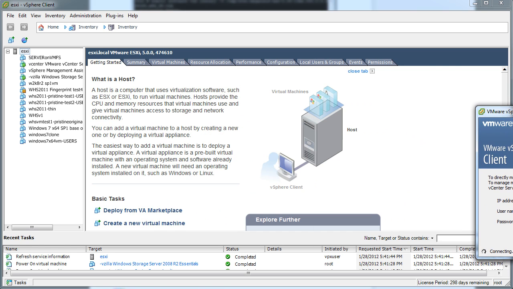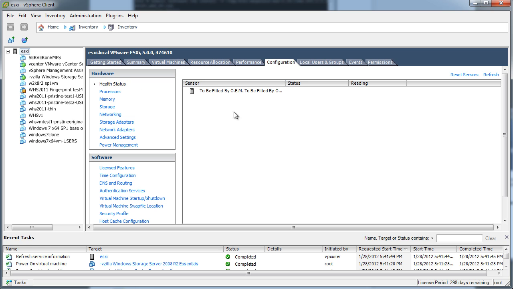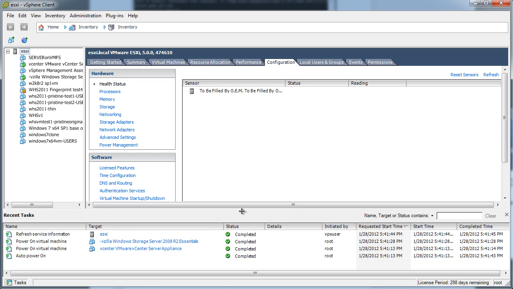Oh, too early. That's right. That thing was just powered on. But anyhow, let's get to health here. If we go to configuration, health status, the machine was just booted, and we expect this. It takes a little longer to boot. It takes a little longer to show health after a reboot.